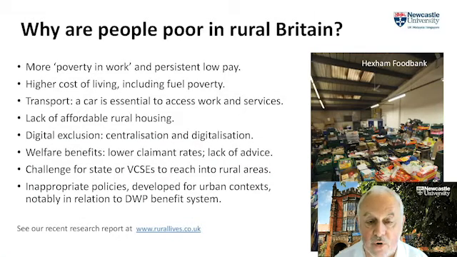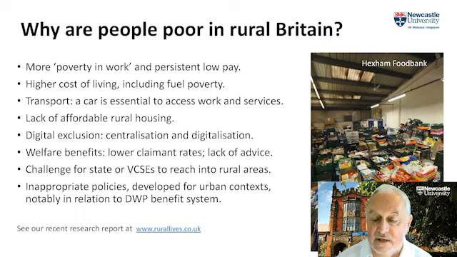So why are people poor in rural Britain? I've done a lot of different research projects to try and answer that. I'll just try and summarize some of the main conclusions that we've drawn from that evidence very briefly, very succinctly. Firstly, there is more persistent low pay in rural areas than there is in urban. Low pay is characteristic of many of the jobs that there are in rural areas. That's not to say that all rural households have low pay, because many rural households commute to cities where they perhaps have more professional managerial jobs. But in rural Britain, there's more poverty in work even than there is in urban Britain.